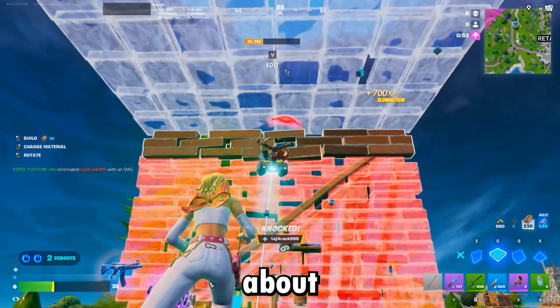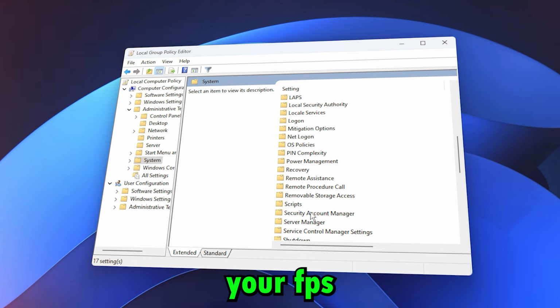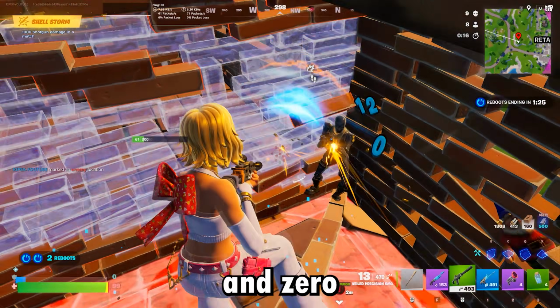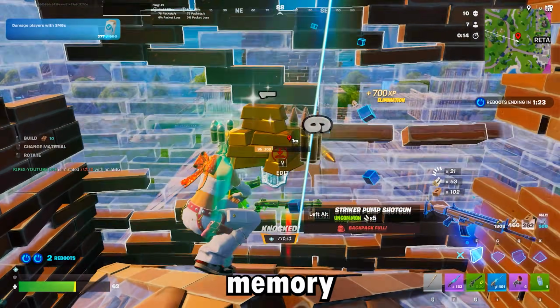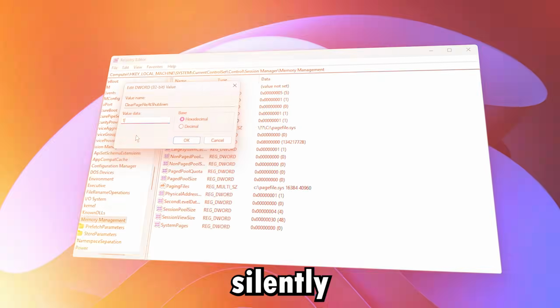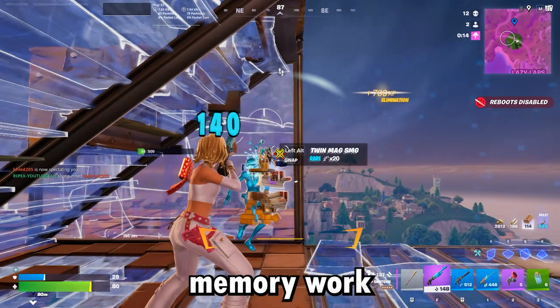This video is all about unlocking your RAM's full potential and stopping it from limiting your FPS. After applying these tweaks, I got higher FPS, smoother gameplay, and zero micro stutters, even in memory-heavy games. In this video, I'll show you every hidden Windows setting that silently steals your RAM while you play. Stick around to finally make your memory work at full power.